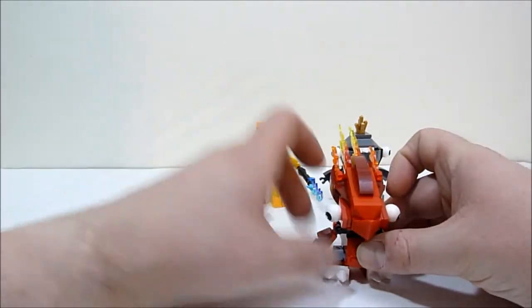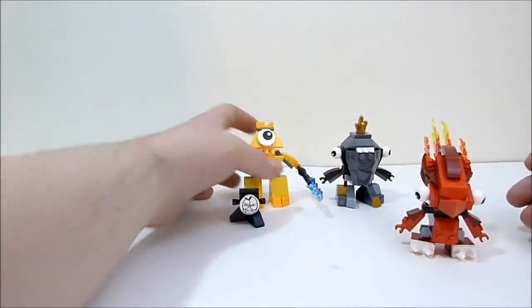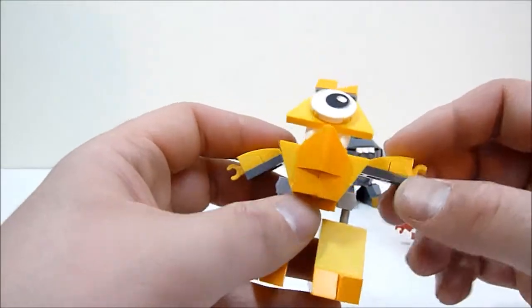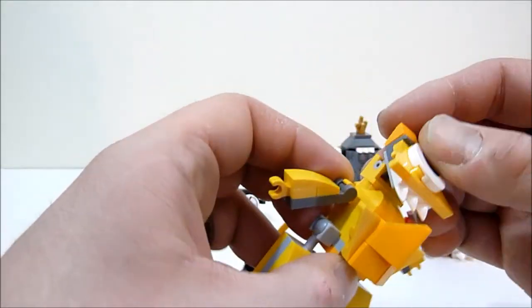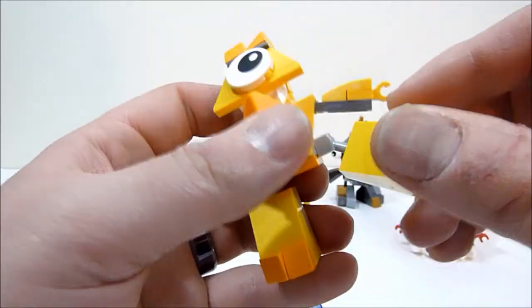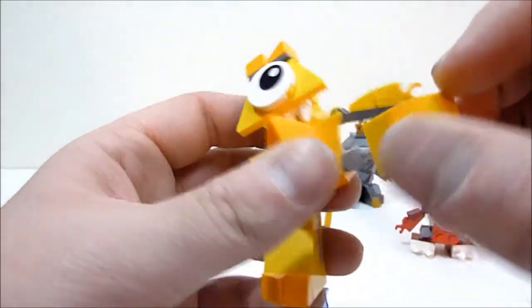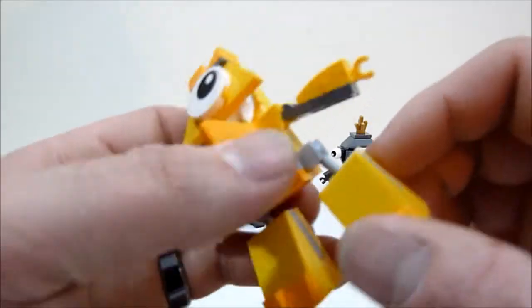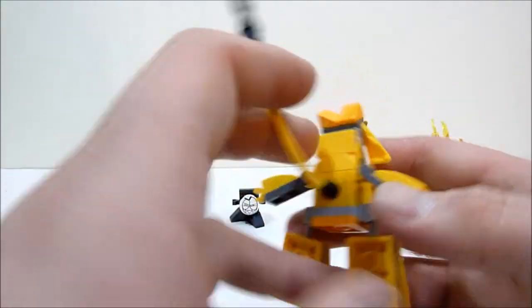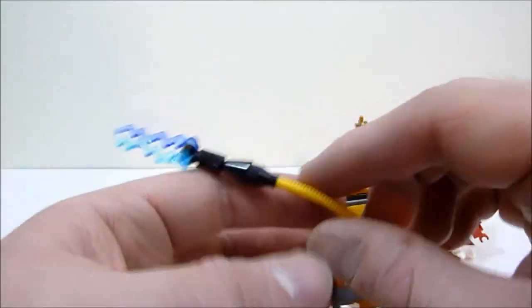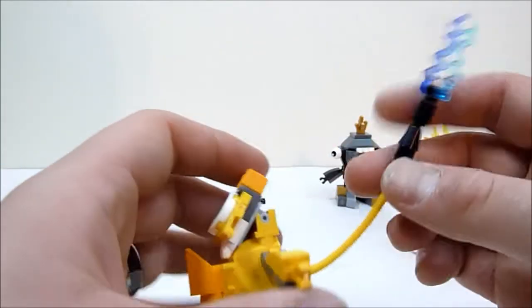This guy right here is Teslo. He's got a little tail and the same arms, but his mouth can open and close, which is cute. He's got a bit longer legs but ends up being the same height. Very simple builds but really cute. He's got a little electricity tail.